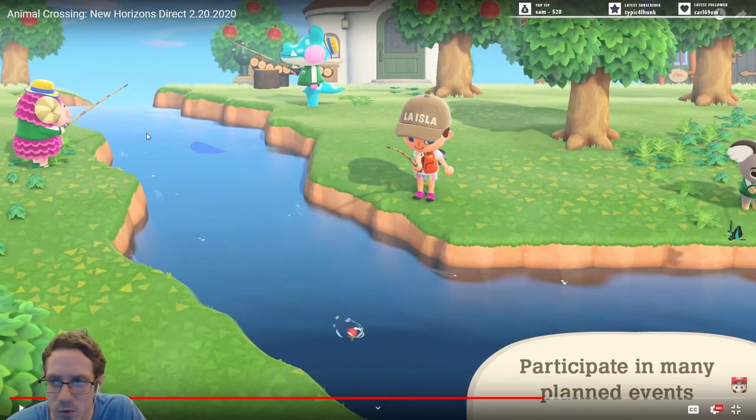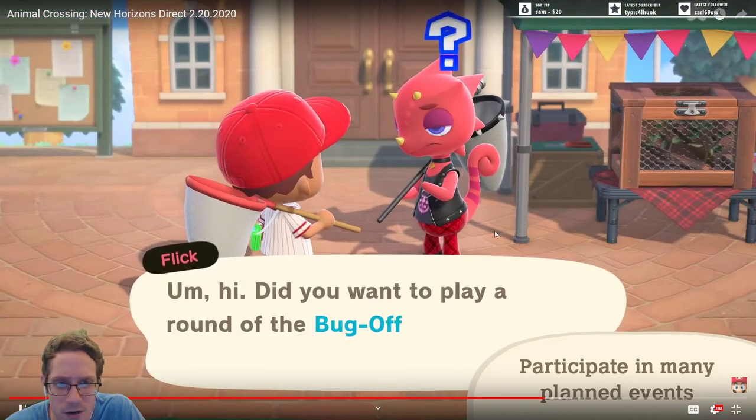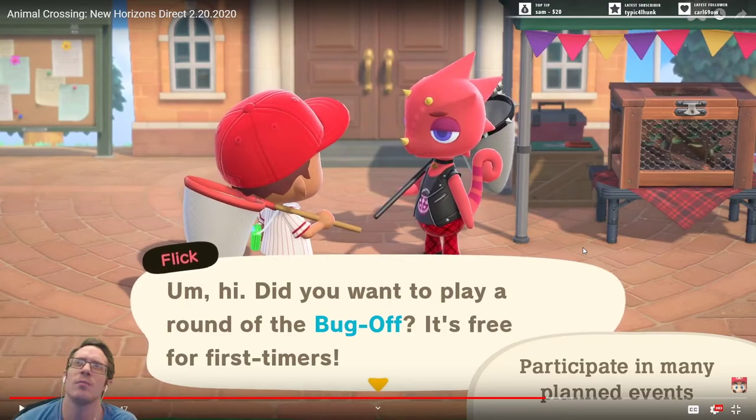We're not seeing anyone actually catch any fish here. Then we have this new person, Flick. I'm guessing that's a new person. Very edgy. They like catching bugs. But that's still cool that there's a bug event. Again, I don't remember if there was a bug event before, but it's really cool that there is one in this one.